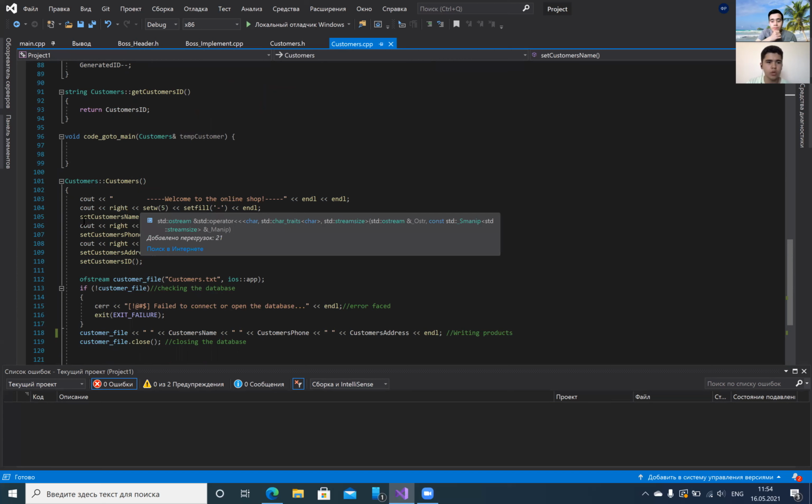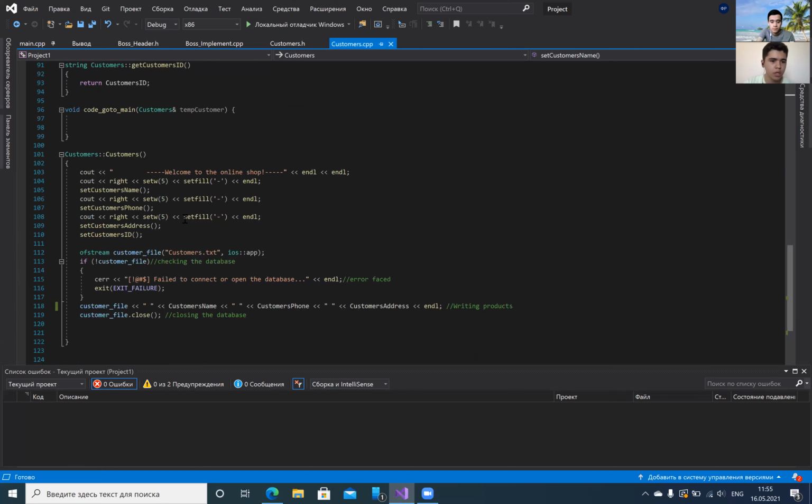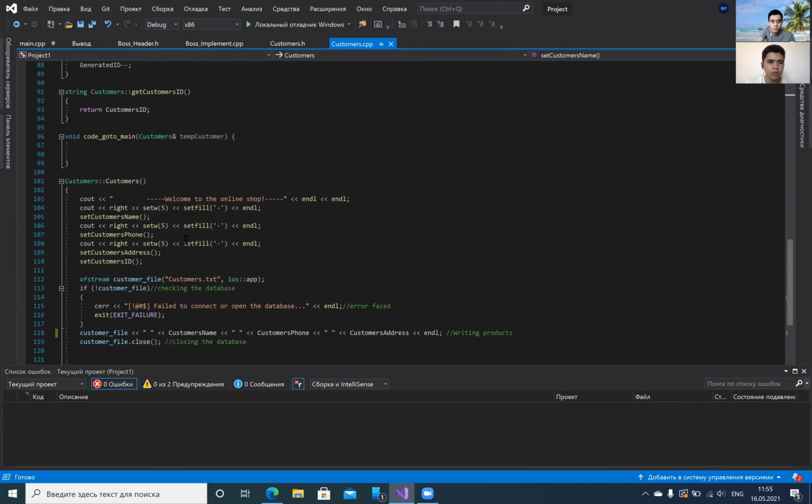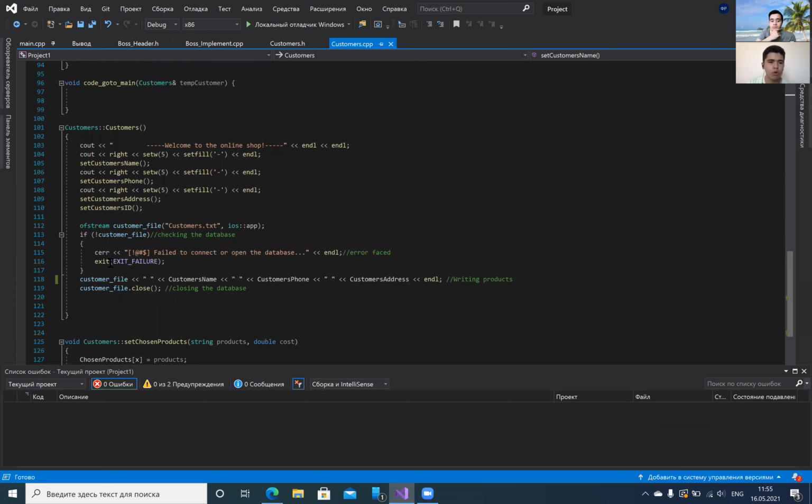So here we have customer's name, phone, address, and we prepared a special static ID that generates every time when you create an object. So after user enters his data, we import all the things to the txt file. So you can see here customer's name, customer's phone, customer address, and etc.